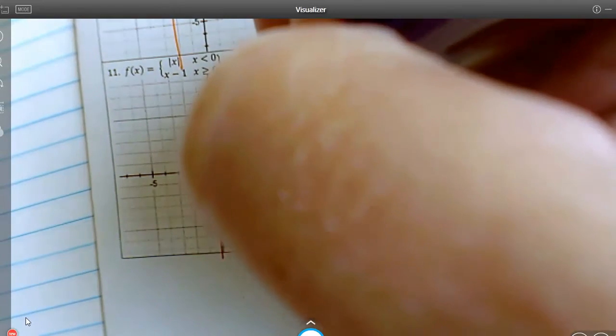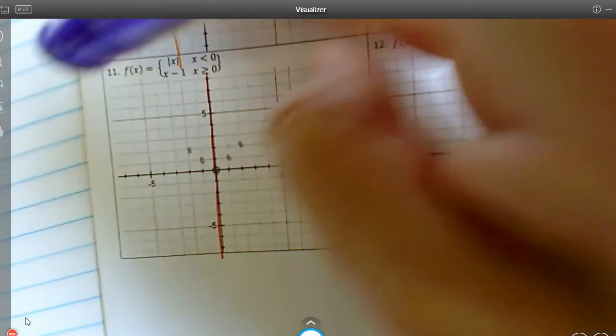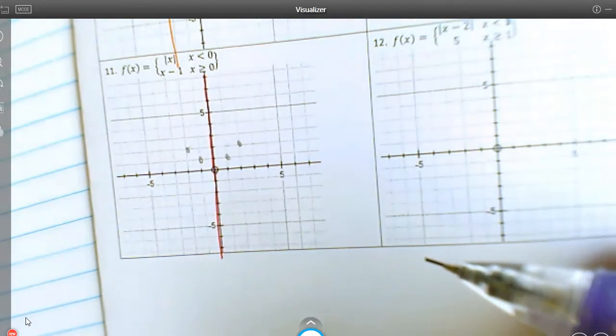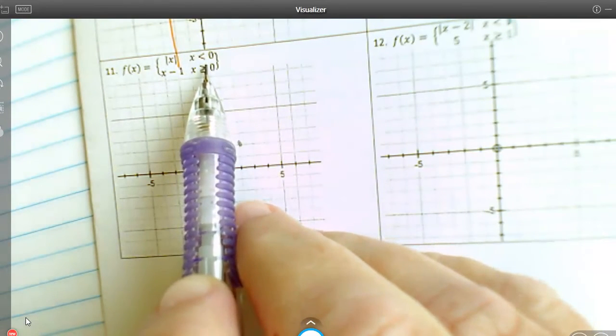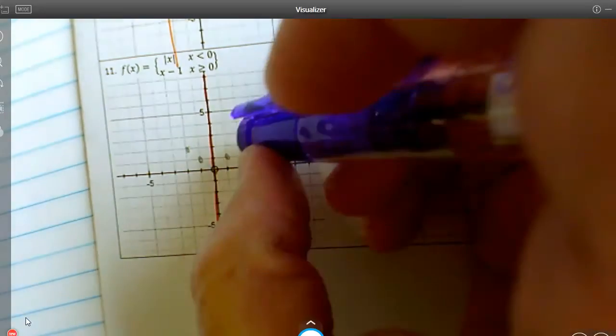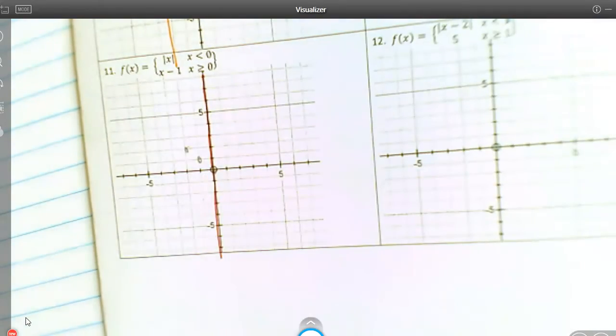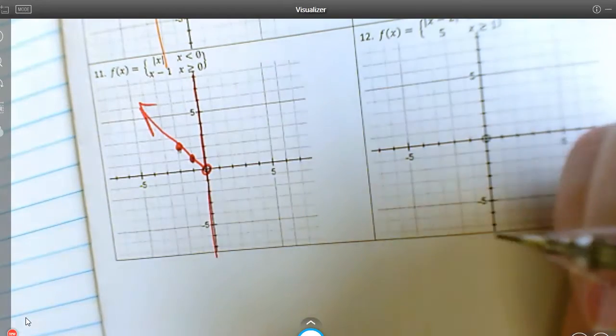I know that first one says absolute value of x, and I know the absolute value of x starts at 0, and it just goes up 1 and over 1 on both sides. So there's my V. But I don't want that whole V, because I only want the part that's less than 0. Which means I only want this side, I don't want that side. So really, that almost looked just like a line. And why it had to be described as an absolute value, I don't know, but it really just needed to be a line.